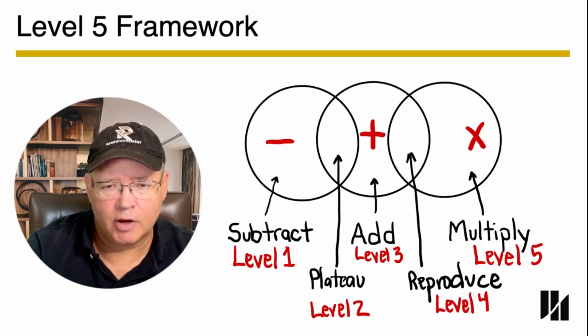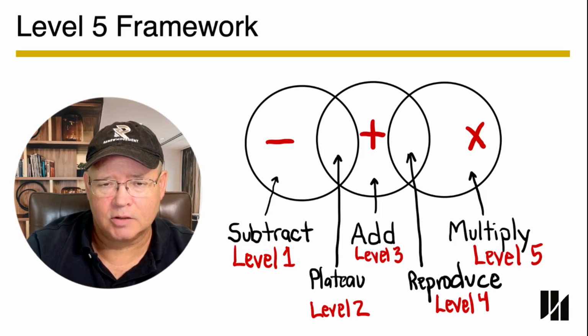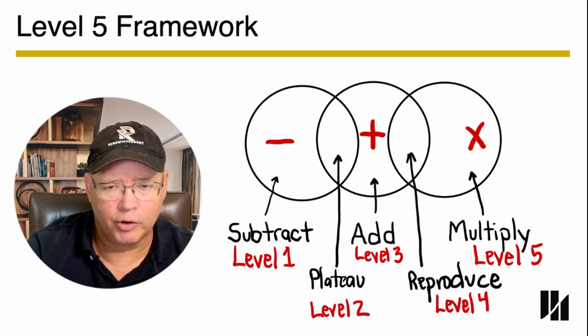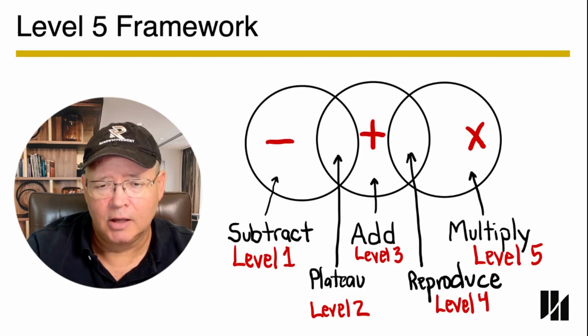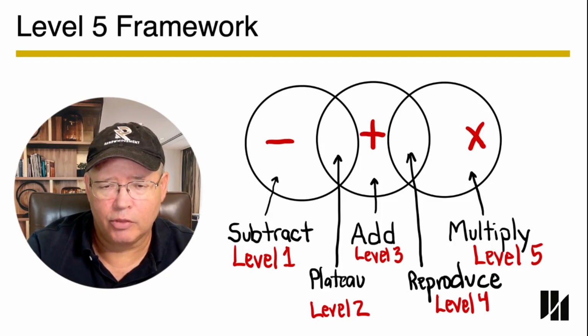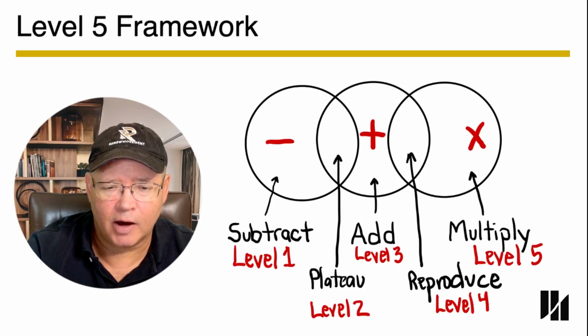That's what most of us are interested in. What does it look like to be more aggressive at reproducing and multiplying? What's holding us back, and what do we need to do to be more aggressive? We're going to press in this video to see that how we add, what we're doing between levels 1, 2, and 3 in the system that makes up level 1, 2, and 3 where all churches live, how we do our adding there makes all the difference on what kind of activity we can have at level 4 and 5.